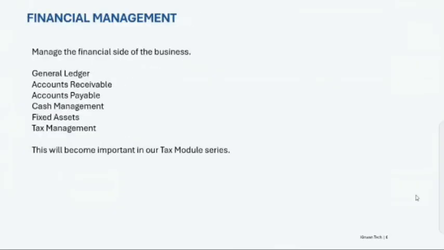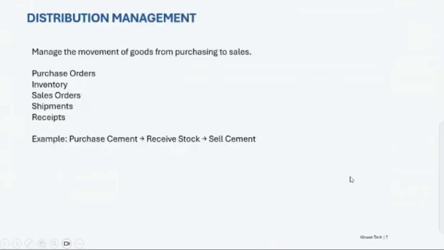When it comes to financial modules, they manage the financial side of the business, where we usually have the general ledger, accounts receivable, accounts payable, cash management, fixed assets, and tax management. These will become important in our tax module series, where we shall be able to understand every concept here when we get into the system full blown.